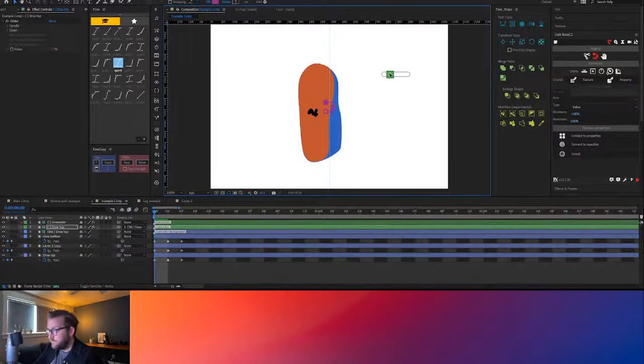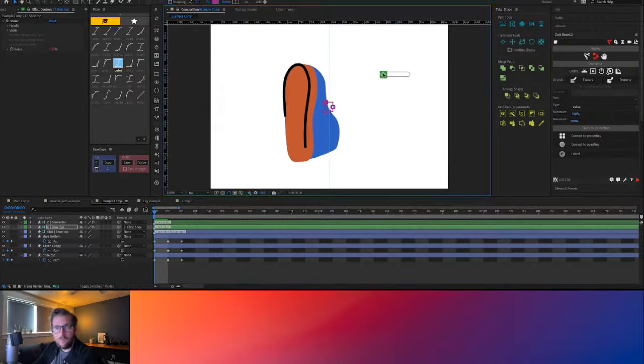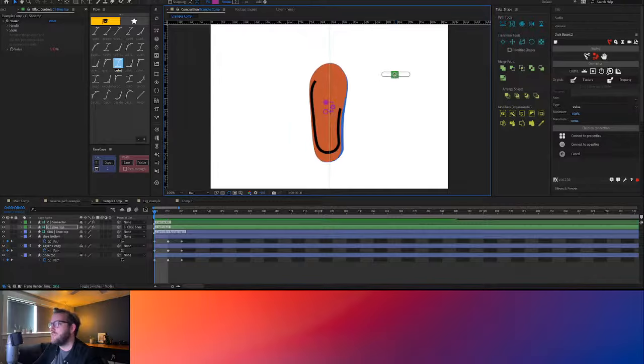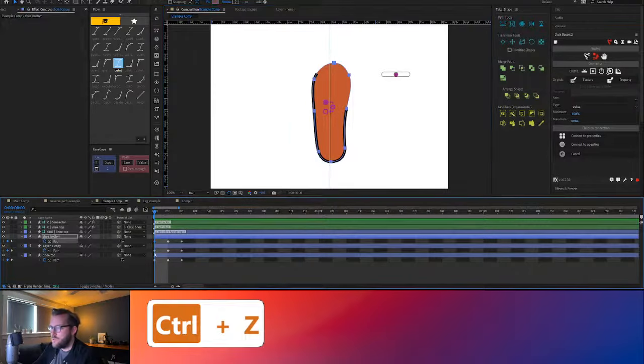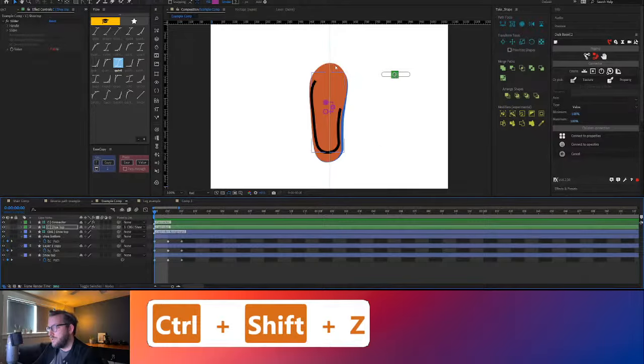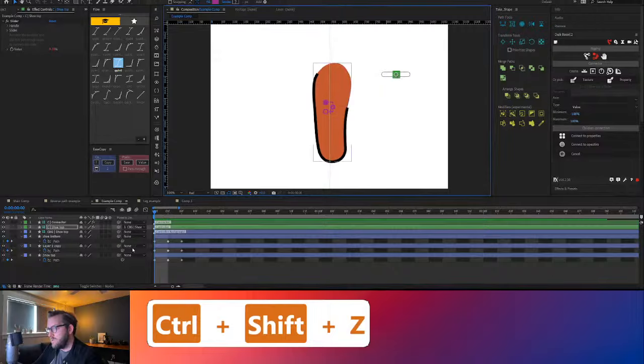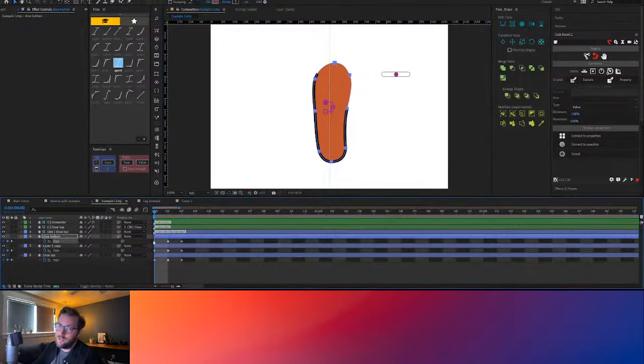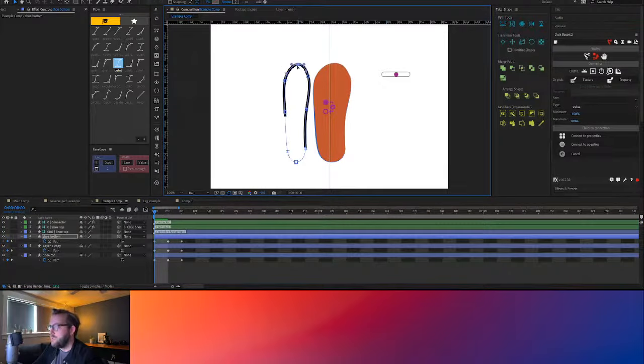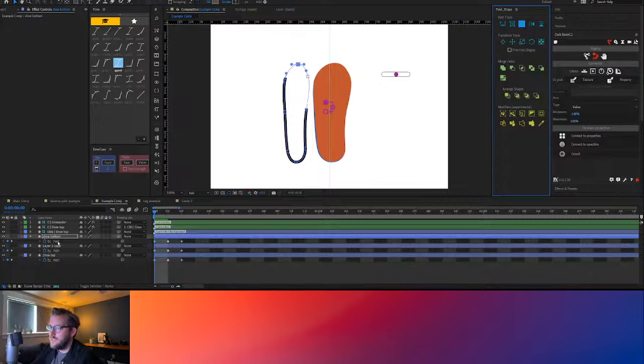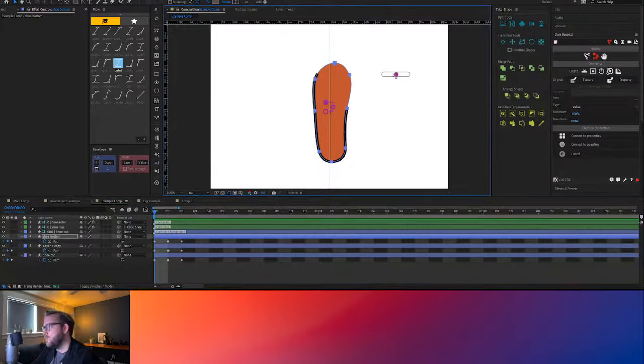And now, what? It's still not working. Well, because when I pasted this new path, it reset where the first vertex is. So we've got to go back and set the first vertex to be this top one right here. Right now it's at the bottom. That's why it's flipping up. So we just need to set that first vertex again, re-enable that expression, boom.